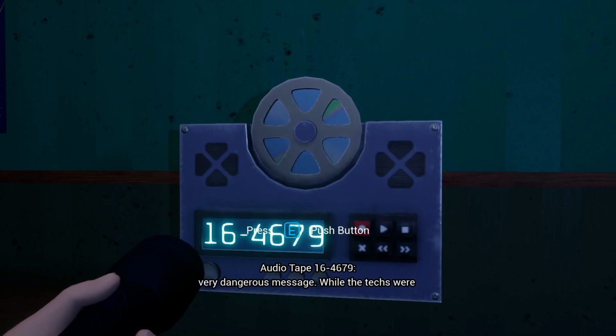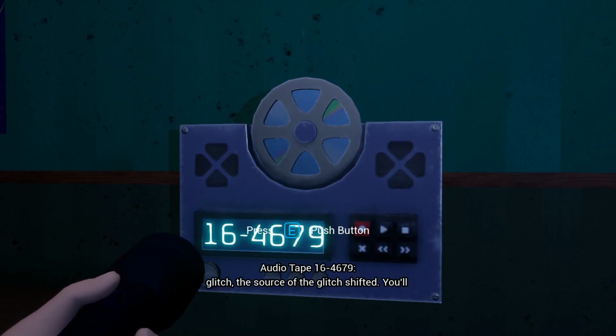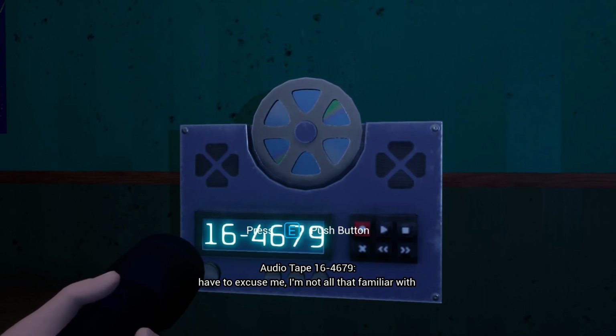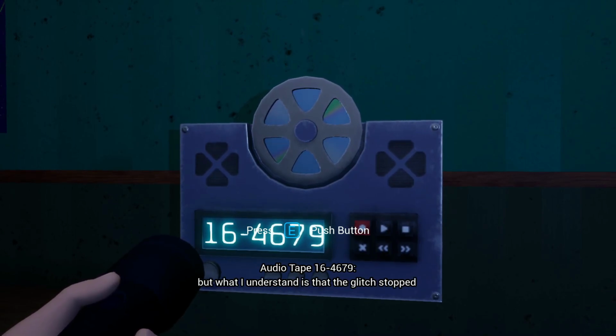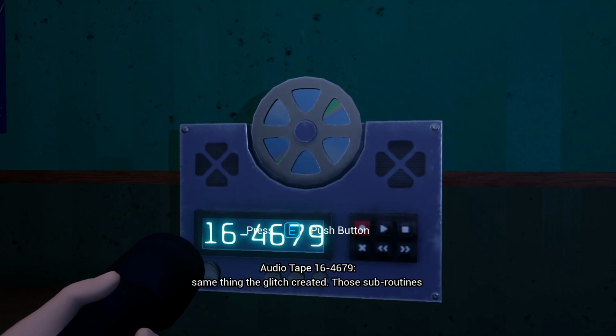While the techs were trying to reprogram the system to remove the glitch, the source of the glitch shifted. You'll have to excuse me, I'm not all that familiar with computer programming, so I might get this wrong, but what I understand is that the glitch stopped being a glitch and turned into an intentional set of subroutines that were aimed at creating the same thing the glitch created. Those subroutines seem to have come from you.